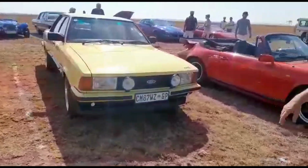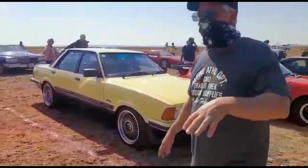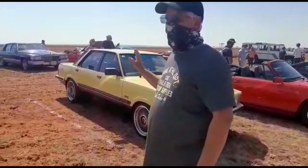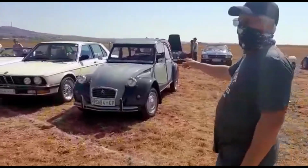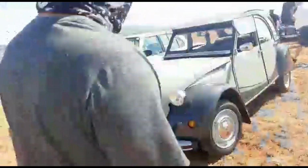XR6 Ford Cortina 3-litre. They came out here as 2 litres, 1600s, and the police had them as interceptors, with three carburetors and all sorts of things. Back in the day, a sturdy car that went very, very well. I remember fondly when I was studying in Europe, I drove one of these in Germany. All the students used to have them back in the 70s as student cars.